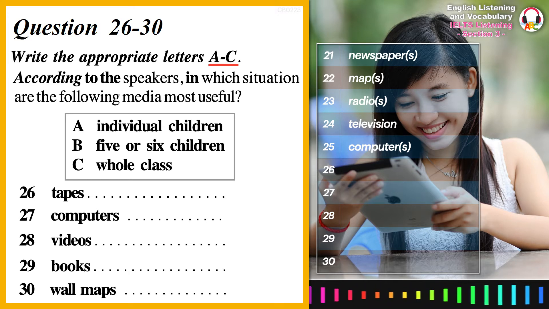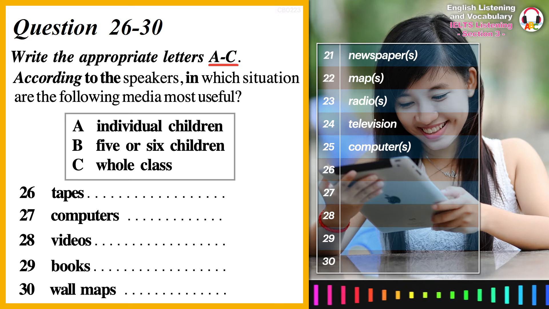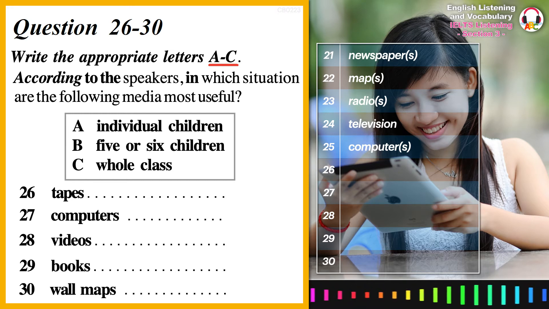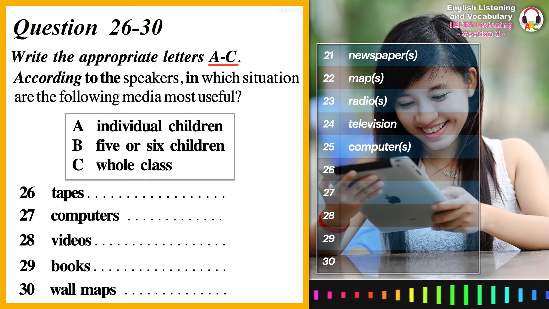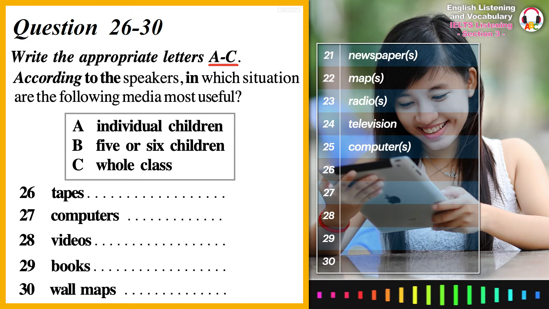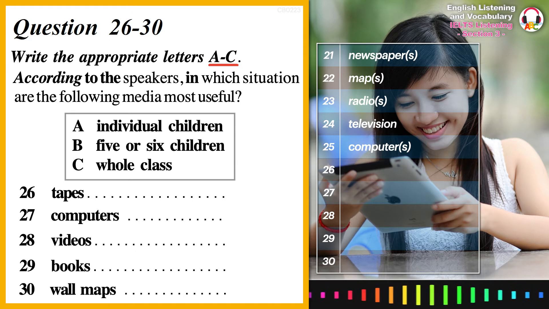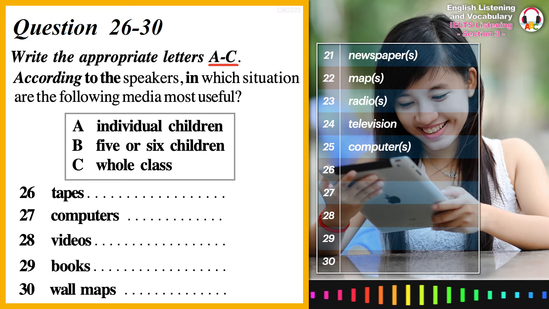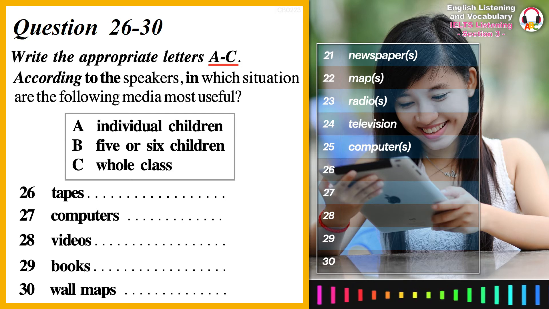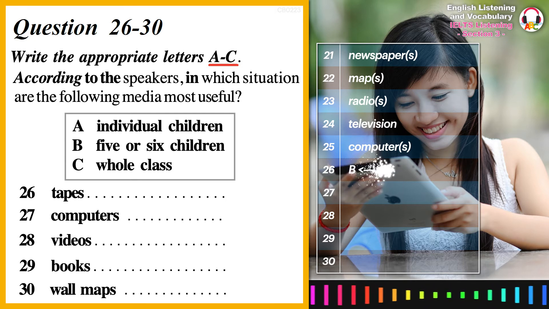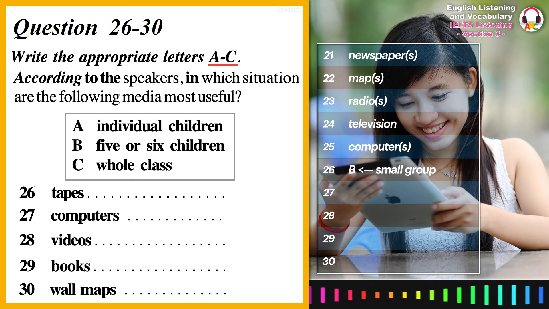What do you mean? I'm talking about whether each medium should be used with different size groups. For example, we could look at pictures and ask whether they're more useful for an individual child, a few children together, or a full class. In this case, I'd say pictures are best with individual children, because they give them an opportunity to let their imaginations run wild. Let's take tapes next. Although tapes look ideal for individual children, I feel they're best suited to small group work. This way, children don't feel isolated, because they can get help from their friends.